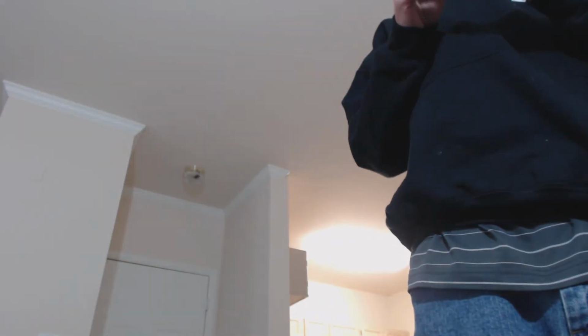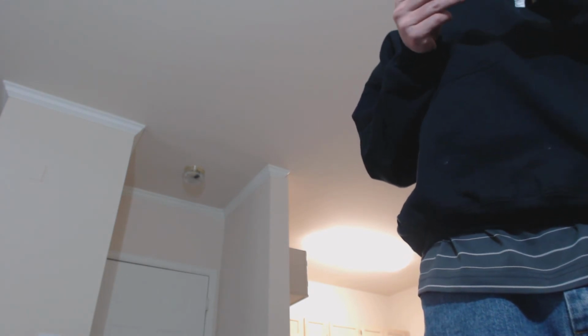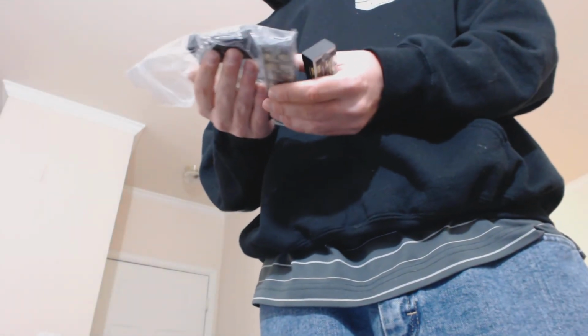Now, how you use these terminal blocks, $7 is what I spent on this for a pack of 5. Overnight shipping was $4 because I'm an Amazon Prime member. So, basically, let me see here.